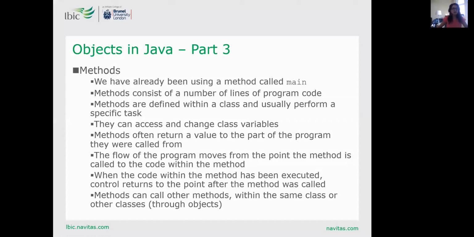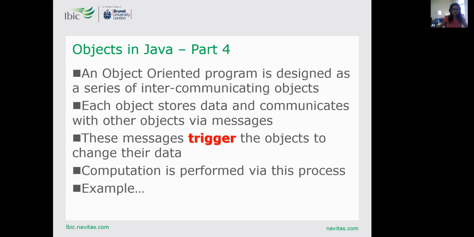Let's do a quick recap to continue. We talked about the methods, and we say we have a main method in our Java program where everything should be called to be executed and get some outcome. Methods consist of a number of lines of the program, and we had some setter, getter, and different types of methods. So let's go to the next one.